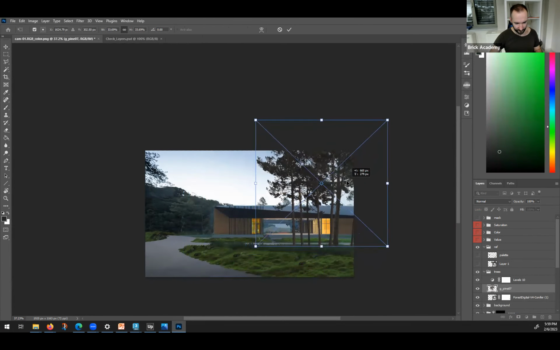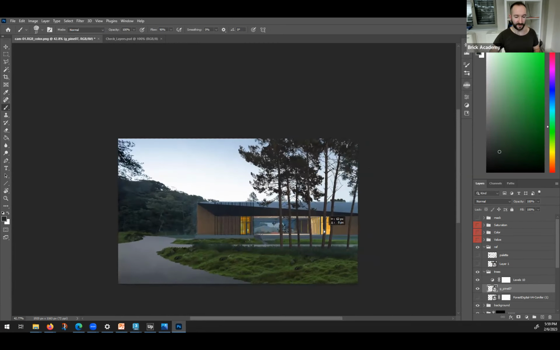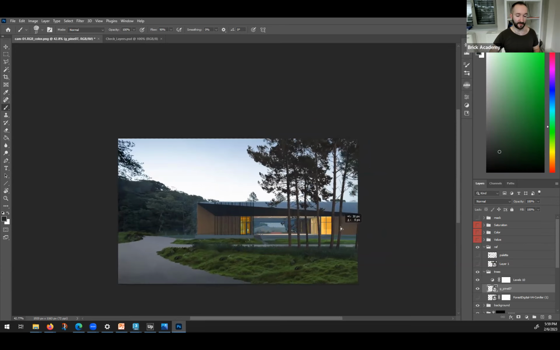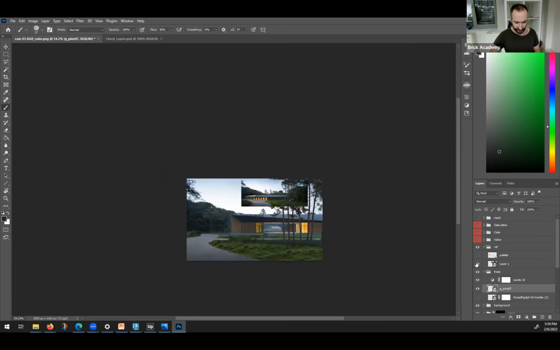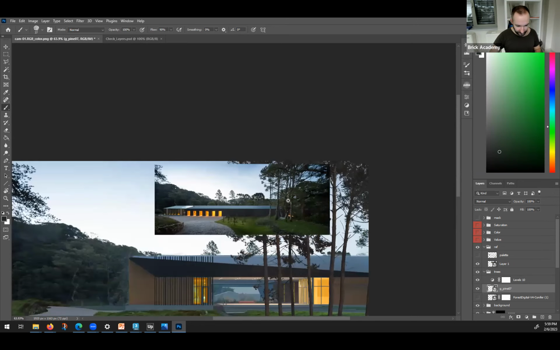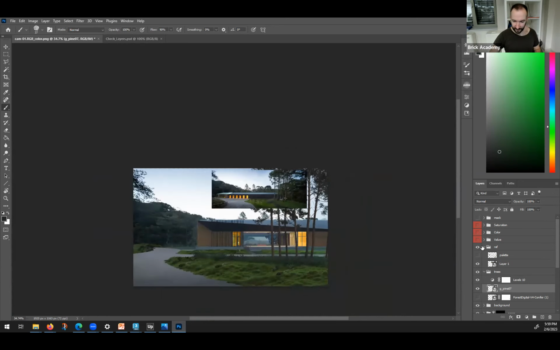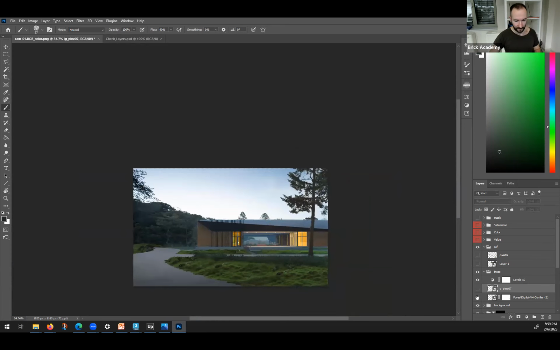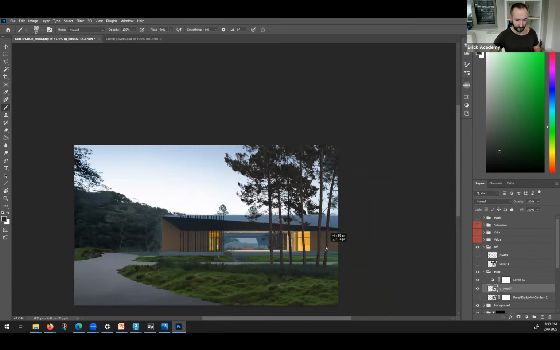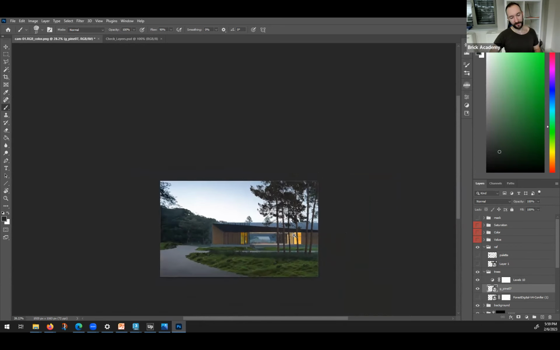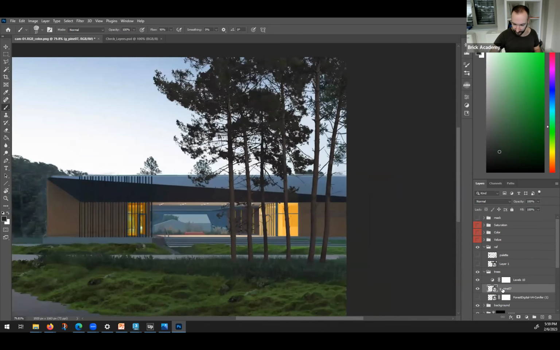So, I mean, this could also be an option, that you put even more trees, and let's see what is closer to the reference. Maybe we have more trees here. So, well, I'm okay also with this one.